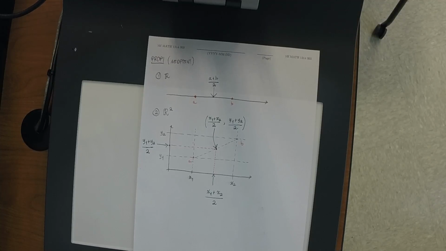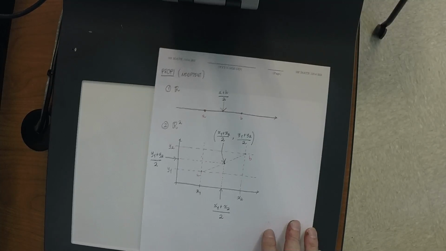And if we were in 3-dimensional space, and we were calling points x, y, and z, then the x-coordinate would be the average of the x's, the y-coordinate the average of the y's, the z-coordinate the average of the z's. And if we were in a 1,000,000-dimensional coordinate system, then you'd have to average all the individual coordinates. Beautiful. So any question about this one?